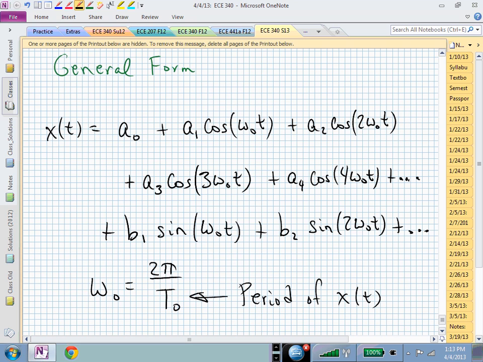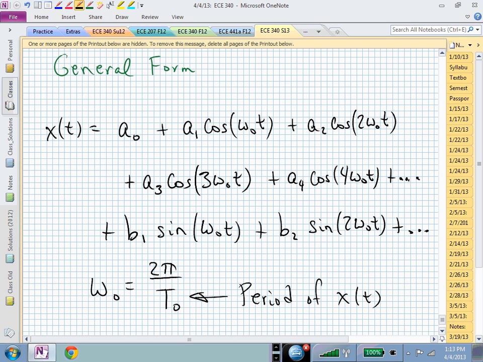Nothing happens, right? They cancel. They're orthogonal. It's like if you looked at x and y and took their inner product, what's going to happen? They're orthogonal. Nothing. That's what the sine and cosine do. And the nice thing, too, also, is that cosine omega naught t and cosine of 2 omega naught t are orthogonal. You're building this up.